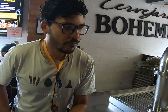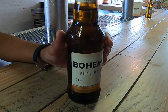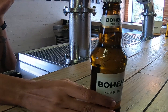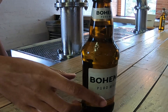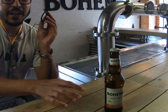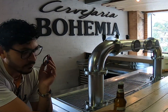Hi, do you speak English? Oh, so what type of beer is this one? This is a traditional beer. The Bohemia Puro Malte is the original Pilsner or American Lager. Okay. Well, Pilsner and lager are two different things. No, nowadays it's more Lager. An American Lager. Lager, American, okay. It's not exactly a Pilsner, but, yeah. In the origin, the name was Pilsner. Yes, yeah. The Germans, they love Pilsner. Yes, it's only the name here. Bohemia Puro Malte is an American Lager, 5% graduation, and this version is made only here in our factory.